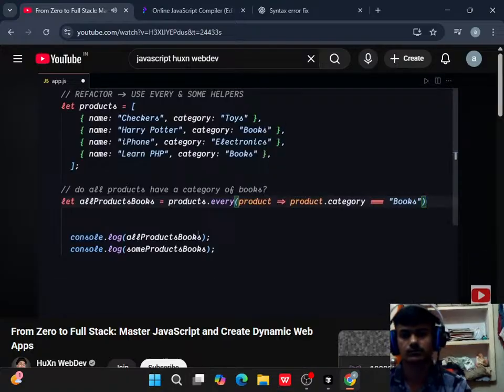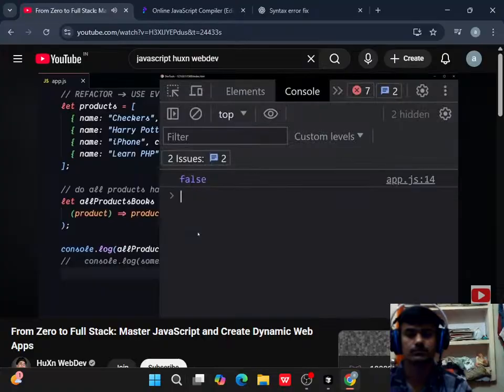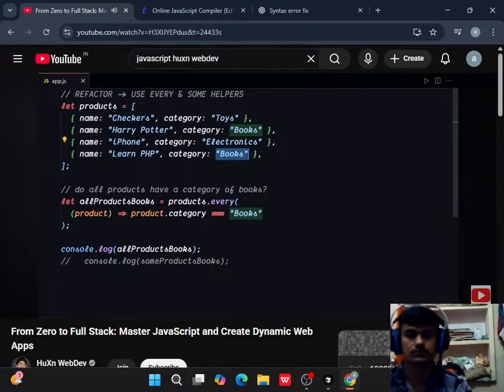So now let me log to the console allProductsBooks. I'm going to save that, and it will now give us false right here because one of them has the category of books, but not all of them. So that's why we are getting false.